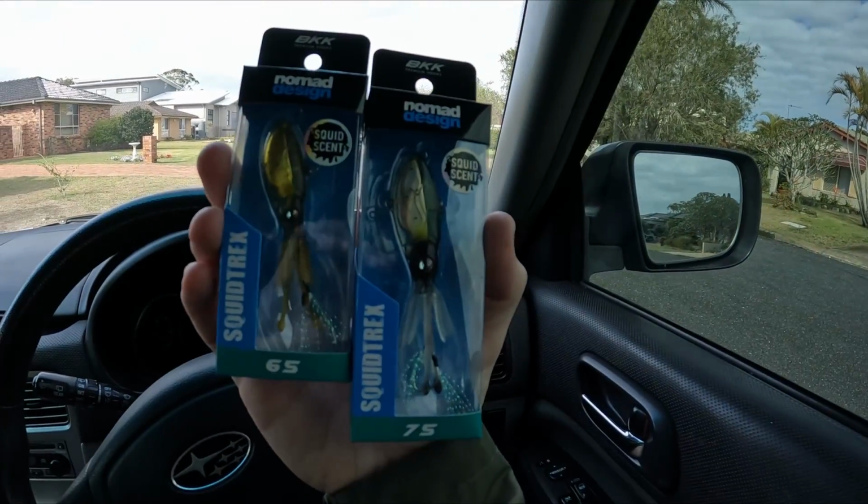Today, I'm also really excited because I get to try two brand new lures. These are by Nomad Design and they are called the squidtrex. Now, the bigger versions of these have been available for a little while now, but these smaller ones are brand new. So we'll just have a look at them there.